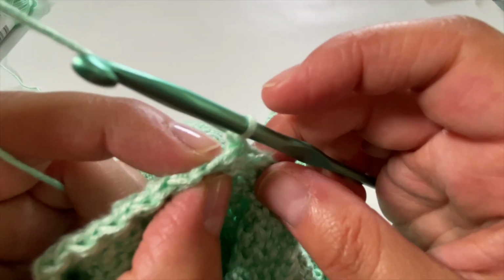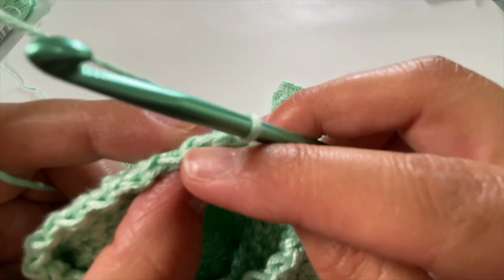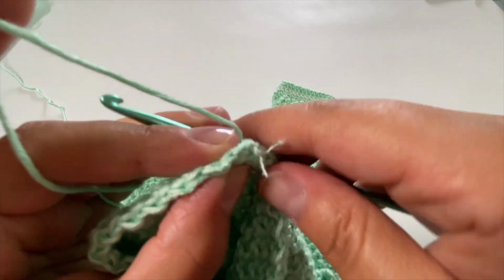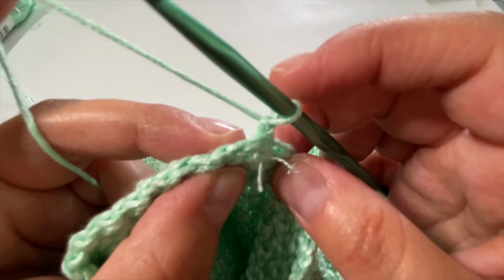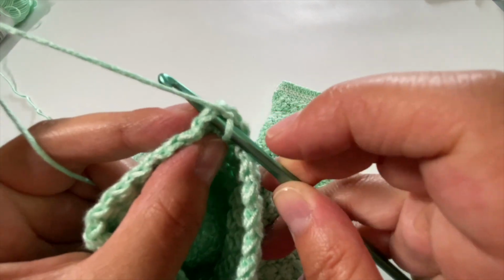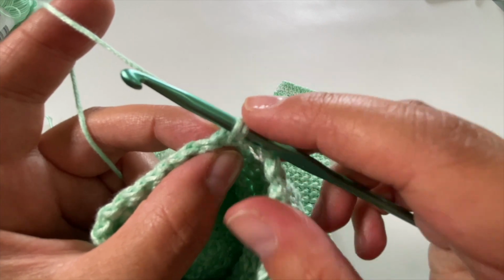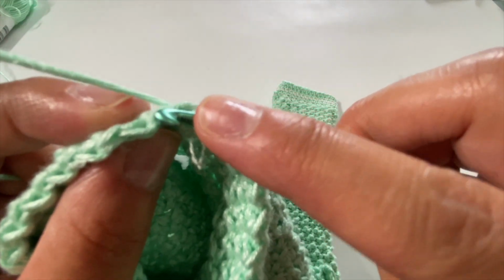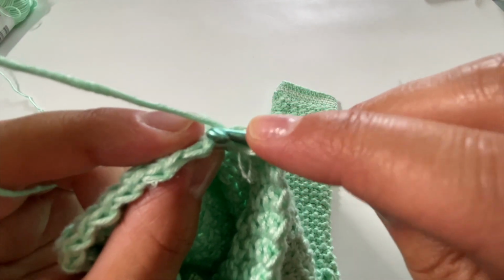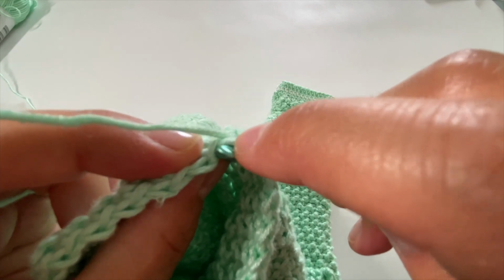So normally we would do a slip stitch into there, and then the following one is going to be a single crochet. So to decrease these 2 stitches together, I am going to insert there as if I'm going to slip stitch. I'm going to pull up the loop, but I'm not going to resolve it. I'm then going to go into the very next stitch right there, which is where I will single crochet. So I'm still going to go in through that back loop there.